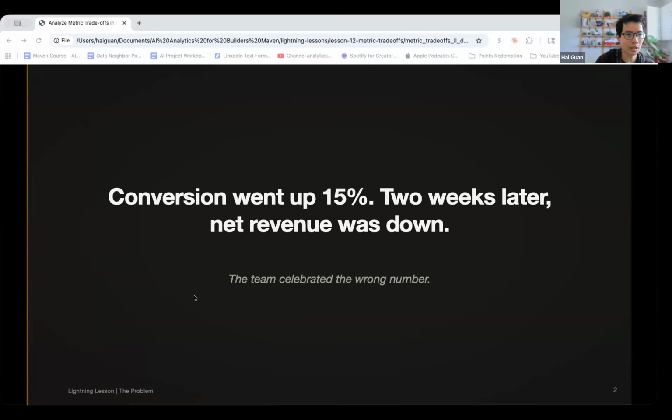Okay, so what are we here to talk about today? We're here to talk about guardrails. So, understanding how things move against each other, and then how you, as either a data professional or a business owner or a decision maker, come up with plans to mitigate the downside that may not be visible to you. So in this slide, assume that we have a product team optimizing for something like a mobile checkout funnel.